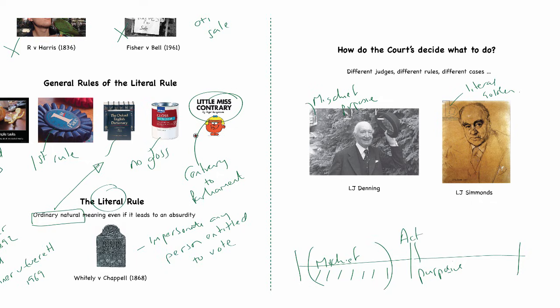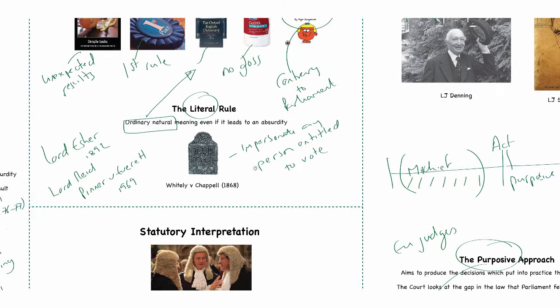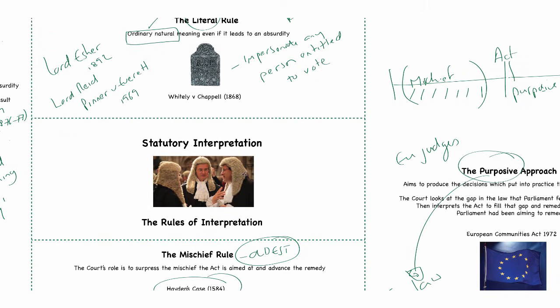Simonds believes it's Parliament's job to make law. Denning seems to think that judges should have a greater role in interpreting the law. I'll leave you to decide where you sit on that debate, but I'm hoping that it's quite a complex video lecture really. There's a lot going on in statutory interpretation, but if you go over and over it, once you've got it, it's very, very straightforward and simple to understand. Okay, remember these are rules. These are the starting point for judges to be able to make the decisions about how to interpret statute. What we'll do in the next video is look at some of the aids that they use to apply to the rule that they've chosen.